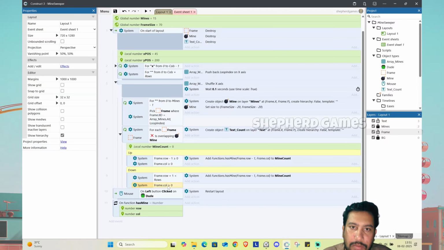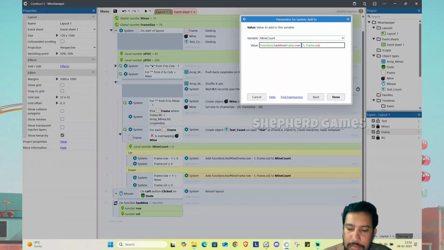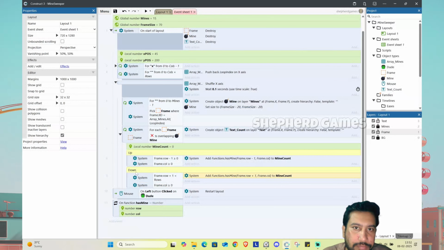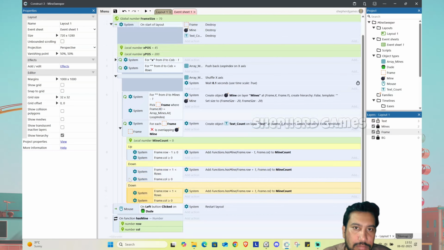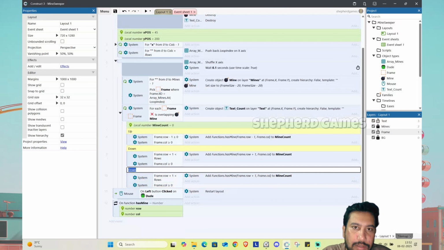And the column count, so it should be again greater than or equal to 0. I think this is fine. So the next one is left.